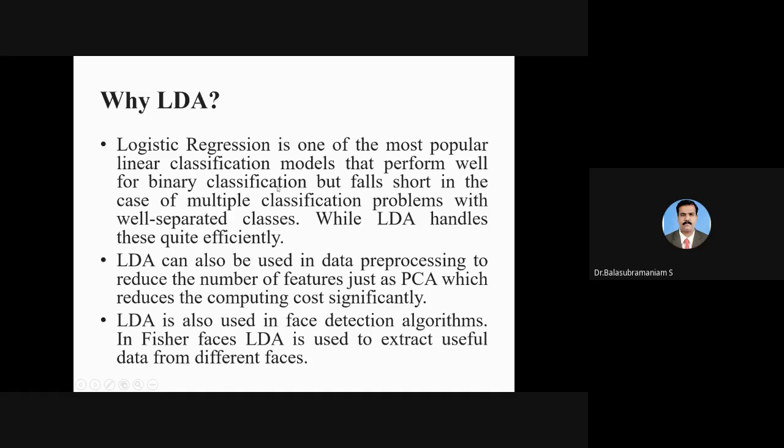In classification, what are we doing? In classification also, we are doing the same thing: we are classifying. But in logistic regression, we give the input as a continuous variable and get the output as a classification, that is, different categories, a categorical variable. But in linear regression and multiple linear regression, our input is a continuous variable and the output is also a continuous variable. So we are predicting a continuous variable, right? That is the difference between logistic regression and linear regression and multiple linear regression.